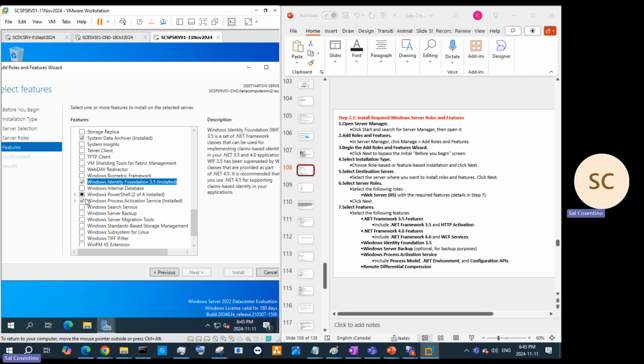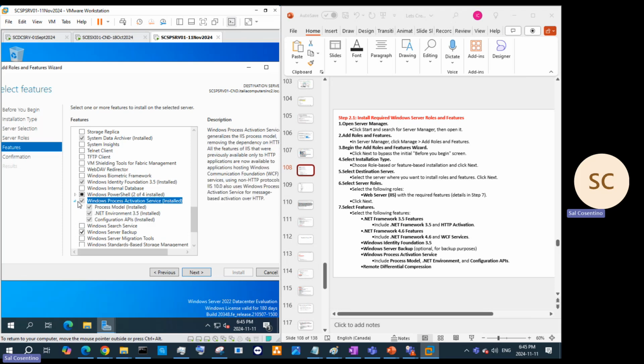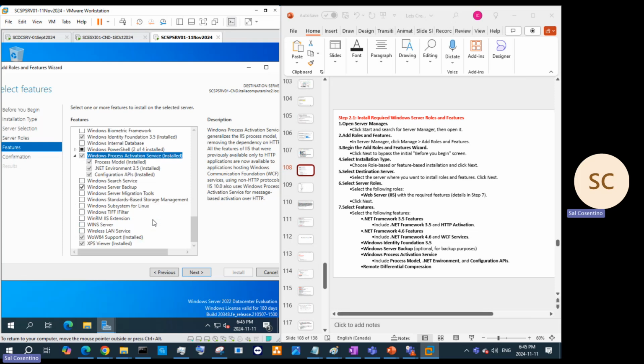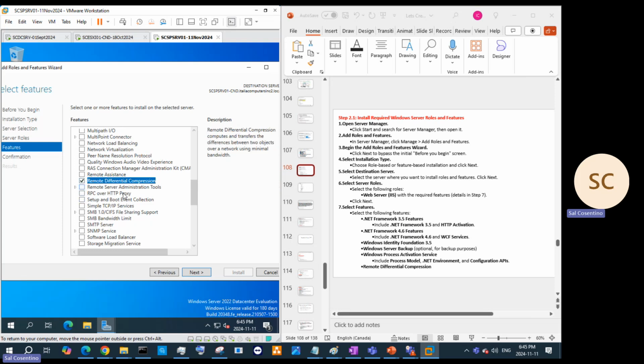Windows Server Backup, we are going to install that. It's optional, just for backup purposes, so we'll try to install that for now. Process Activation Service, those are all installed. And then Remote Differential Compression, that's not installed.